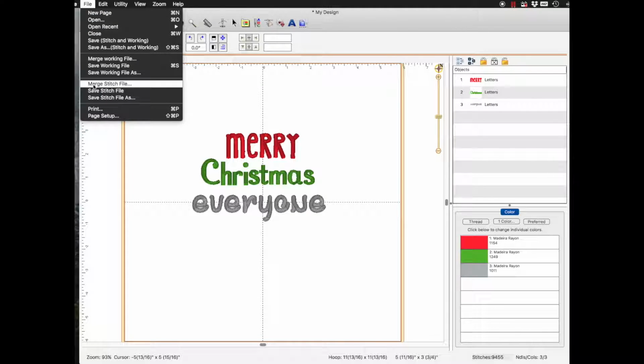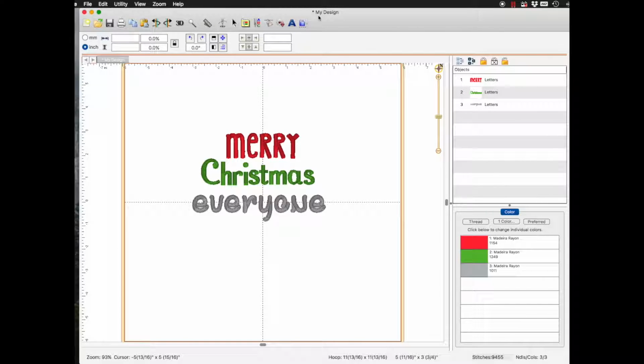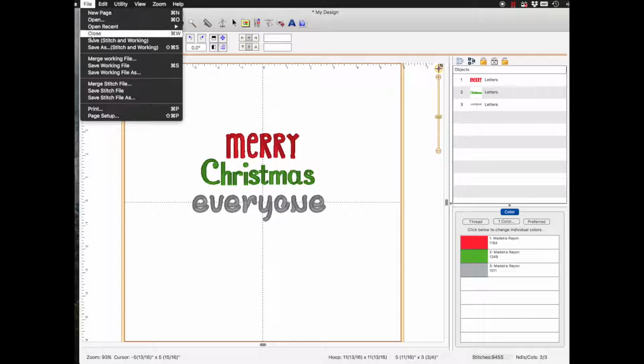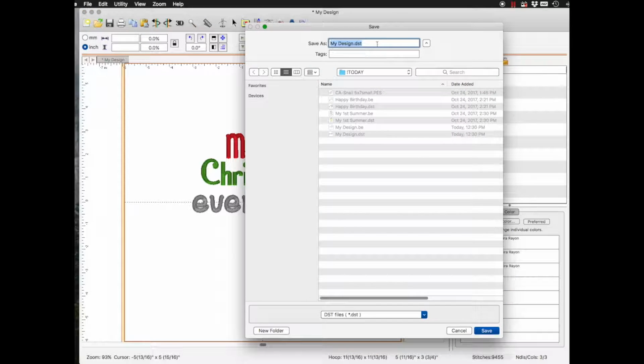And there's many options for save. You can save as a stitching working file. If you click save, it's going to save the design as my design. And if you tend to save all of your designs in the same folder, you're going to be overwriting the previous design that you may have saved as my design. So I always like to click on save as, and I like to click on save as stitch and working file. That way I know that if I decide I want to come back in here, I can change the words without ever having to start from scratch. So save as stitch and working file.